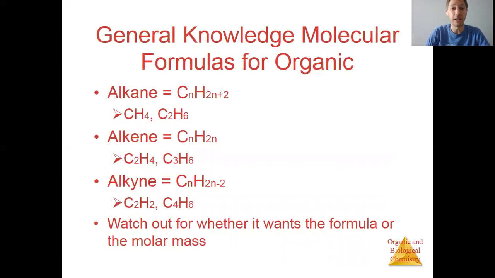So if you're an alkane, it's 2 times the carbons plus 2. If you're an alkene, that means there's a double bond. That means you take away a hydrogen from each of the carbons making the bond, so you're actually subtracting 2. So the general formula for an alkene, the number of hydrogens is 2 times the carbons. For an alkyne, the number of hydrogens is 2 times the carbons minus 2.